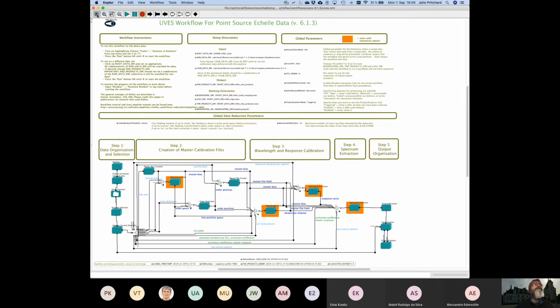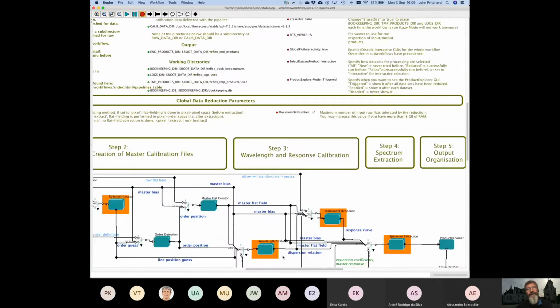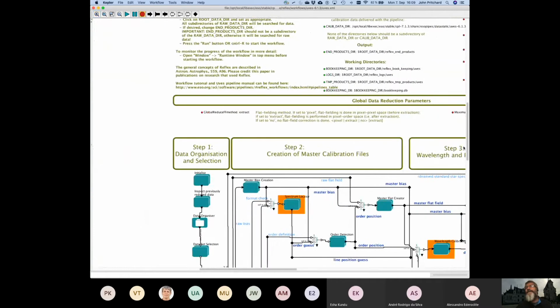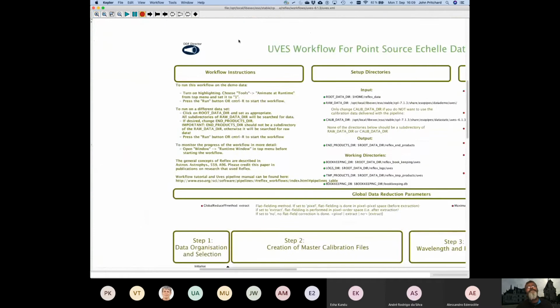So what I wanted to do was zoom in a little bit, and then the best way to move around is using the sliders. At the top left, we have the workflow instructions, which just go through basically what I'm going to tell you. At least that's the very basics of it.